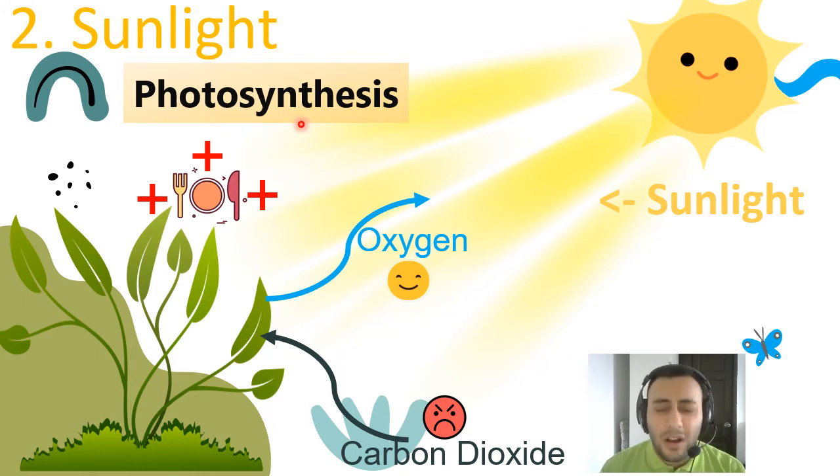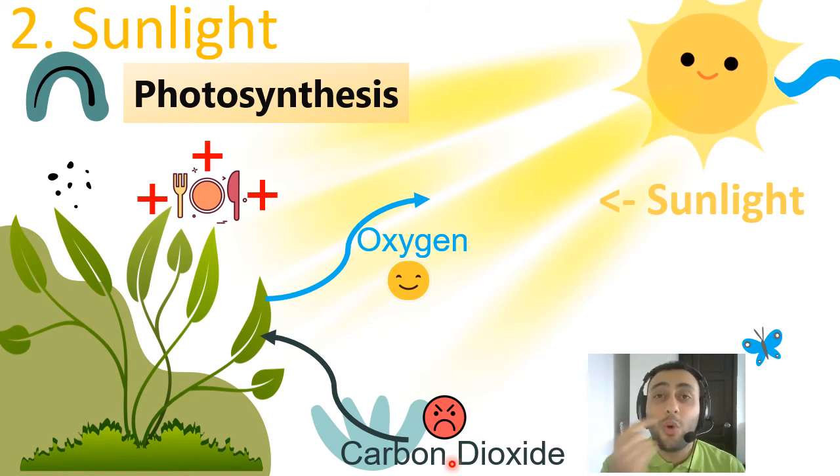Photosynthesis is awesome, super good, because you know, in the air we have some gas called carbon dioxide, and it's not good. Have you ever seen a car that gives stinky smoke? That is CO2 or carbon dioxide. Now, plants are awesome. They take carbon dioxide and give us oxygen. What is oxygen?